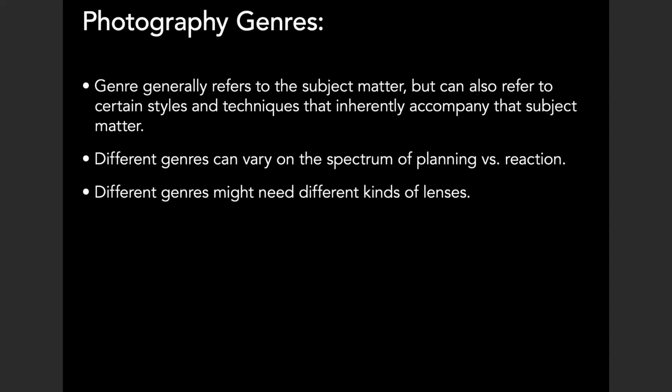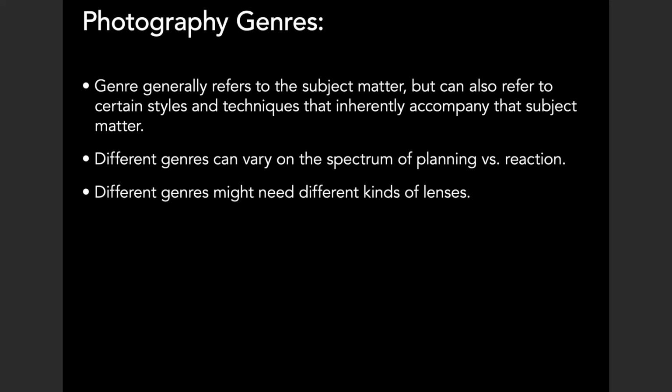What are photography genres? Well, genre in general refers to the subject matter of the photograph, but also refers to how certain types of subject matter have a tendency to use a similar style and similar techniques that accompany that specific subject matter. Different genres can vary on the spectrum of how much you need to plan ahead of time as a photographer, and how much you just need to be ready to react and capture the perfect moment.